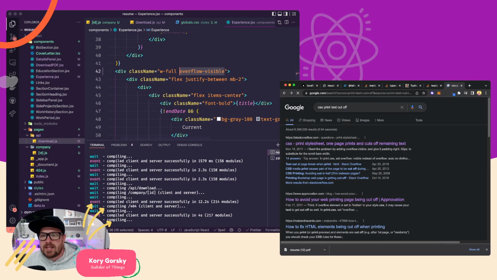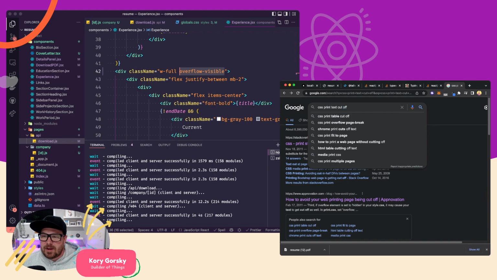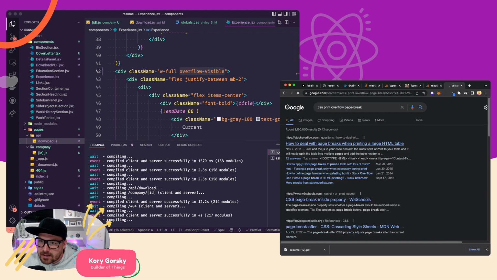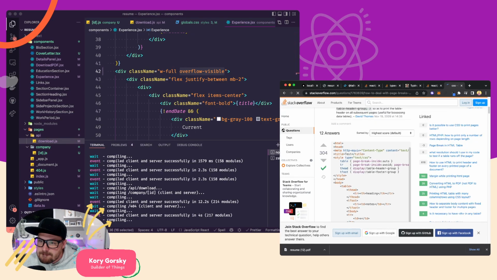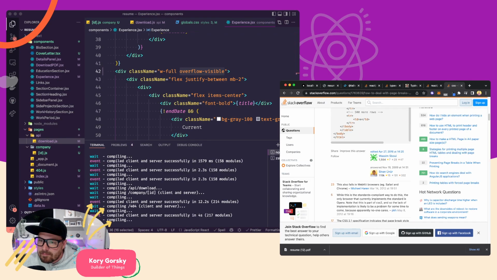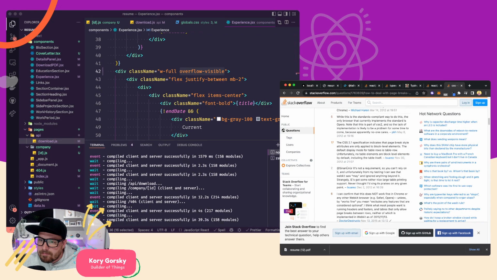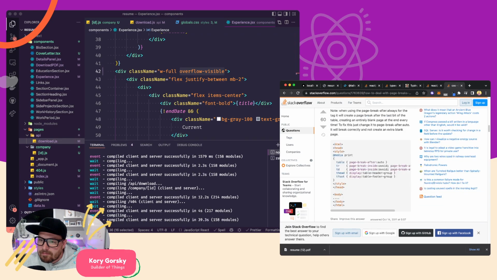CSS print text. I think this is what I want, the page break. Is this? Page break.